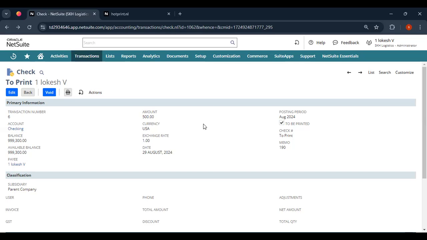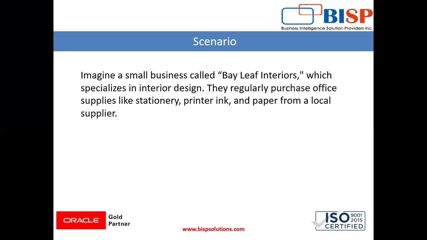This simple scenario demonstrates how easy it is to manage payments and keep our financial records up to date with the help of NetSuite's write check feature. Concluding, in essence, writing checks in NetSuite is a convenient way to manage and track our payments, ensuring that our business's financial operations run smoothly.